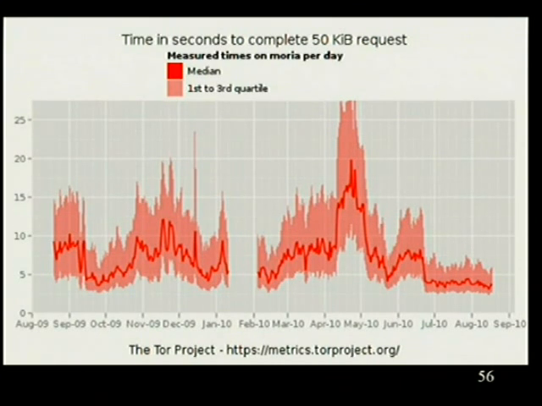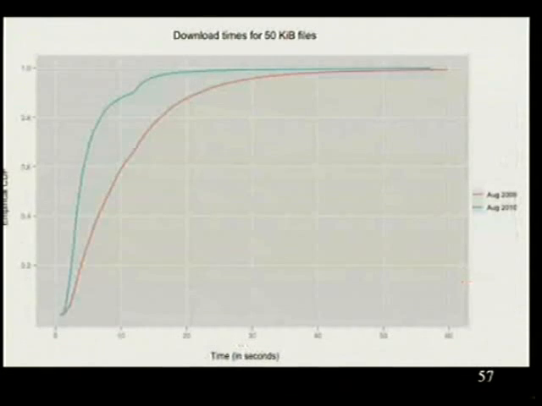And there's this fantastic period of stability right now where the Tor network is really very fast and not very loaded. Does that mean that not many people are using it right now? Does that mean that we made some performance changes and everything looks great? Hard to say. Here's yet another way of looking at that. This red line is the CDF of where those 50 kilobyte downloads go from August of last year, and the blue-green line is August of this year. So we're doing a lot better, but we don't know why.